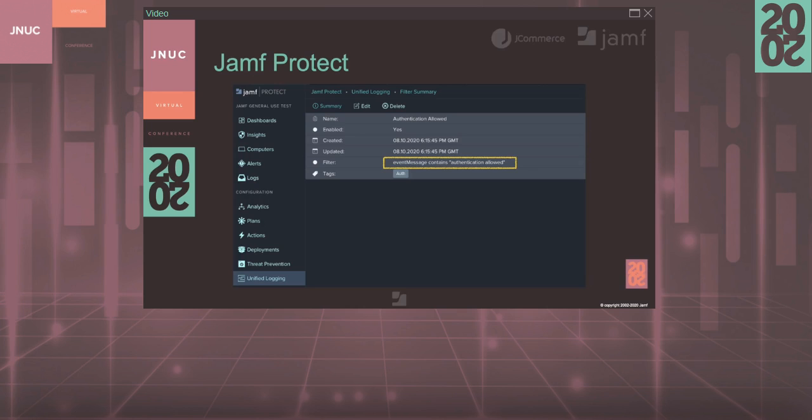Now, what's great is once all of this is set up, all of the communication is actually coming from the Jamf Protect agent on the Mac and then sent as a JSON file with some additional enrichment to include details like the host name, IP, and then any other tags that you may have added. And then all of this is sent directly from the Mac to your SIM or data endpoint.